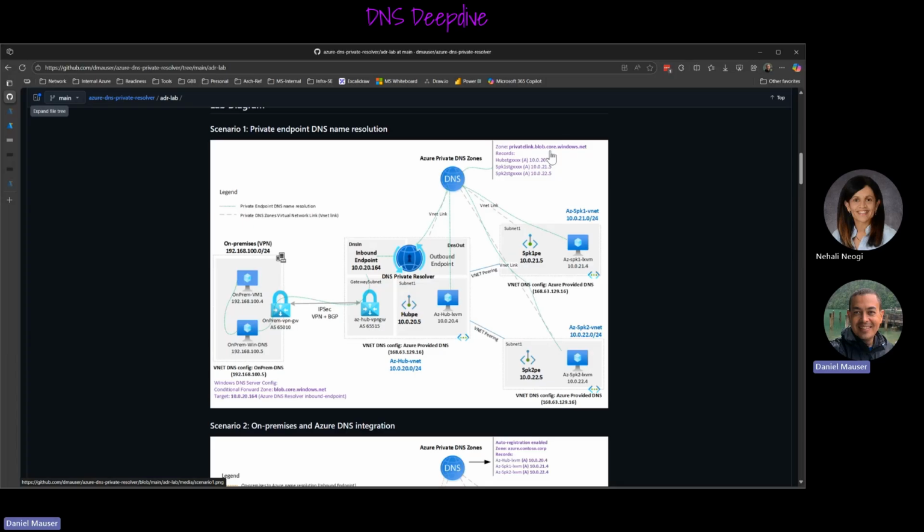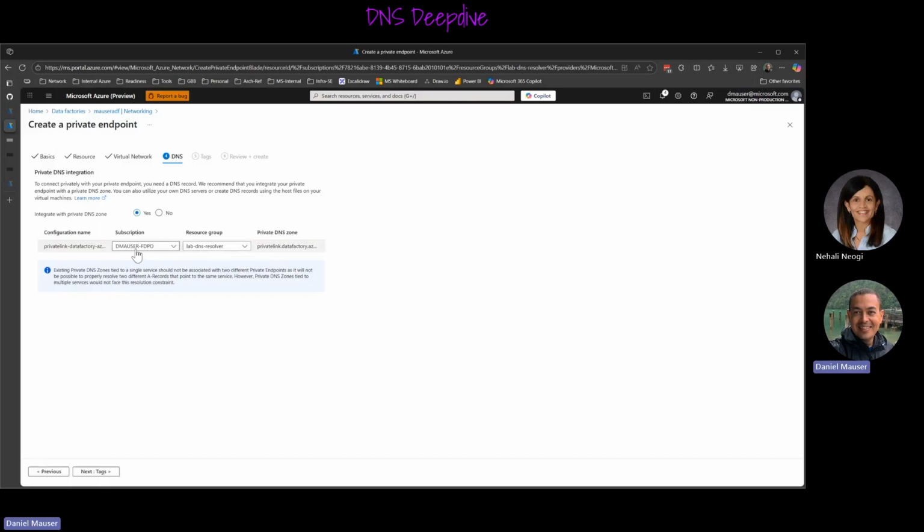In this case, what I'm doing here is creating the private DNS zone where all my PEs, my private endpoints for ADF, any subsequent one that I'm creating. In this case, I'm just creating one in the hub, but any other one that I'm creating over the spokes, they're going to reuse the same zone for the data factory. So if I switch back over here, you see that's going to already provide the data factory.